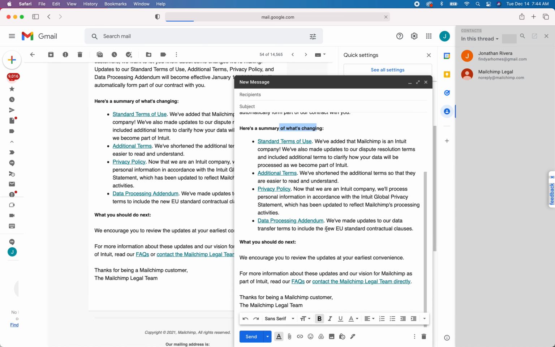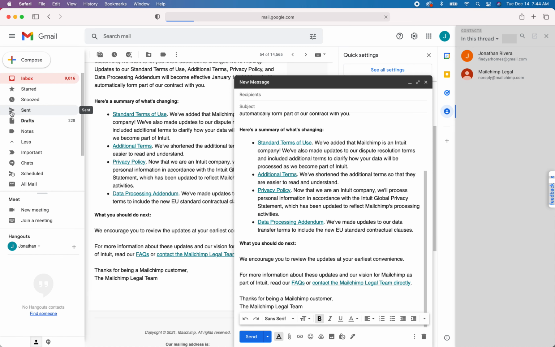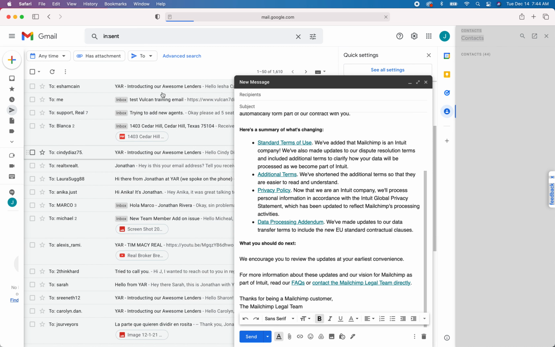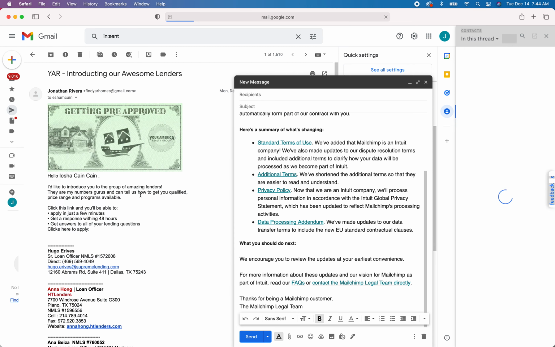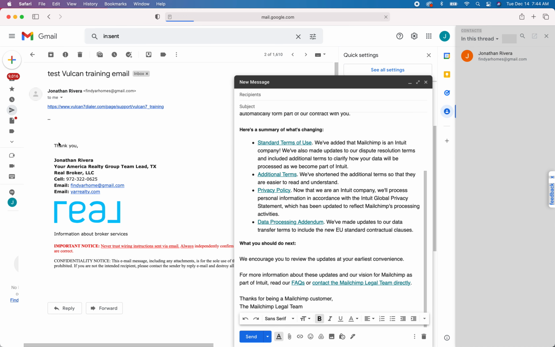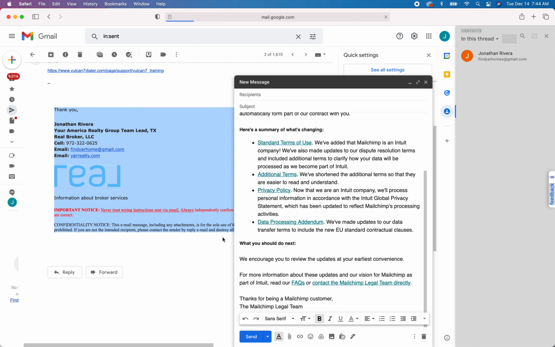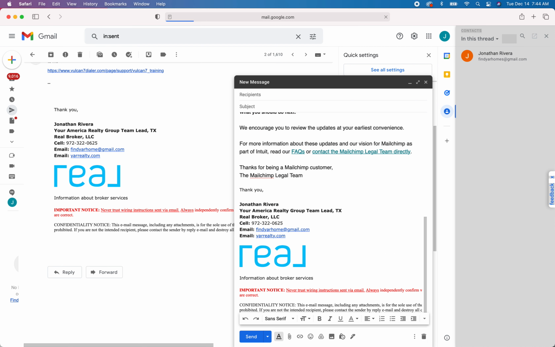So now that we know that, okay, great. What about our signature? I need to have a healthy, beautiful signature. What do I do? Well, let's go to Sent emails, and let's go down to the ones that I have sent so far. Here is my signature on my page, which I still need to update slightly. Copy and paste. So if I've ever sent you an email, you're going to have my signature.